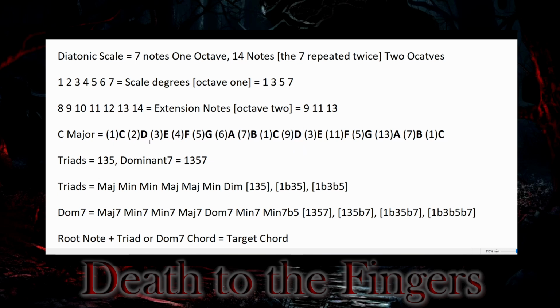Now listen, there are sus chords where you get 1 and 2 and then 5, because you're suspending the 3rd, and you can get 1 with 4 and 5 now, okay? So those are both sus 2 and sus 4 chords, but I'm talking strictly triad theory here, okay? That's another kind of little variation.